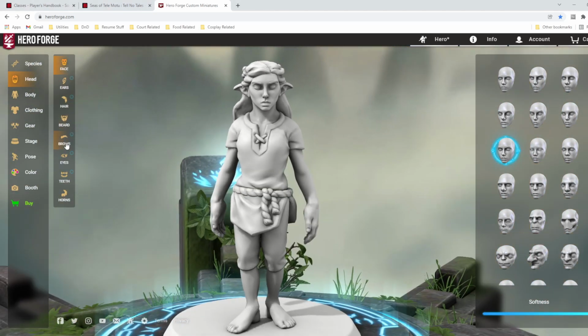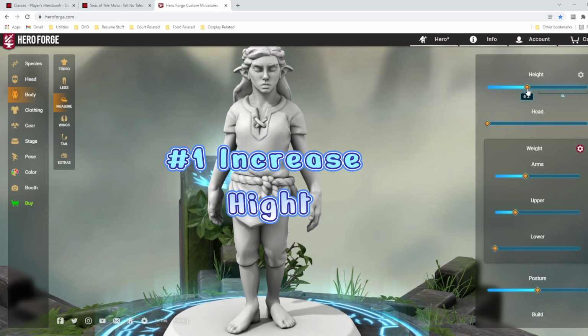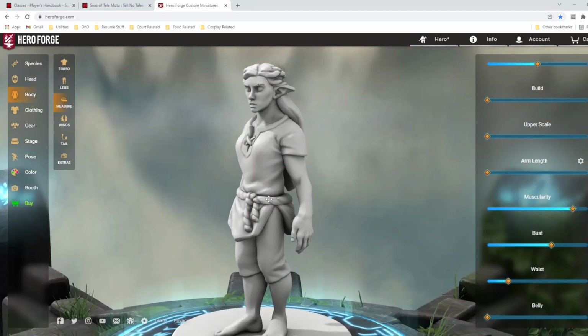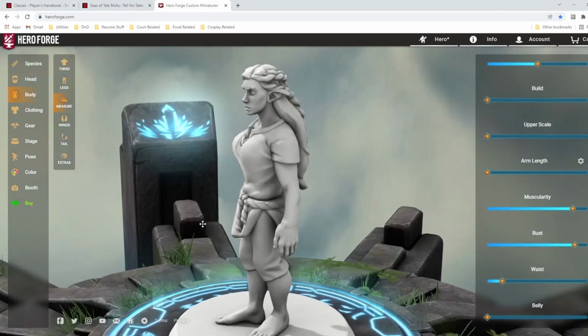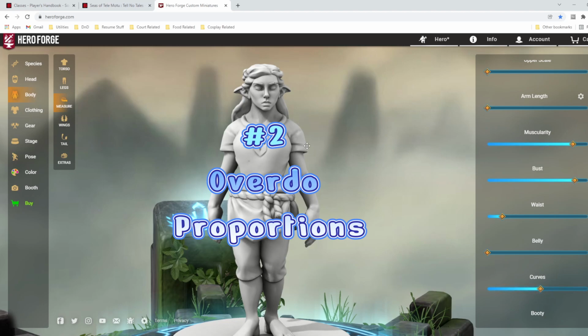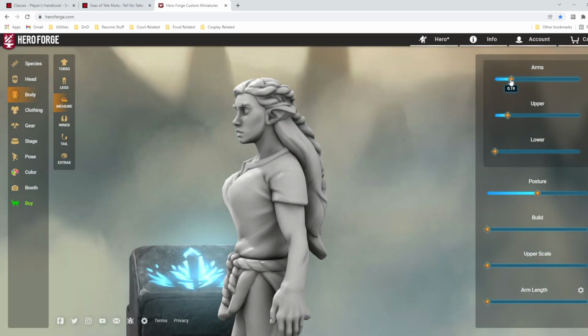So first, I'm just kind of getting some basic ideas down. We're not going to be focused too much on anything other than building that hotness level. And the first step, as I said, is increase height. The next part, oh yeah, we are accentuating them assets. We're going to overdo those proportions. The reason why we're going to overdo them is because posing is going to become super important eventually.